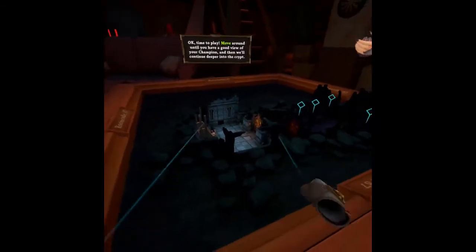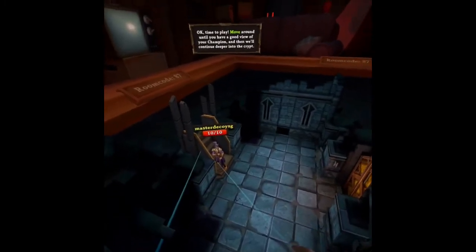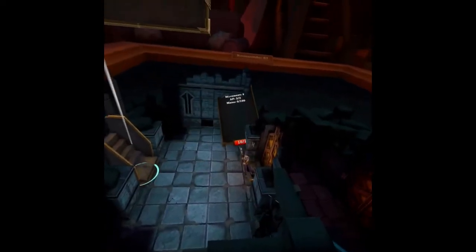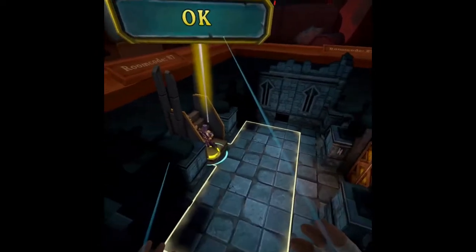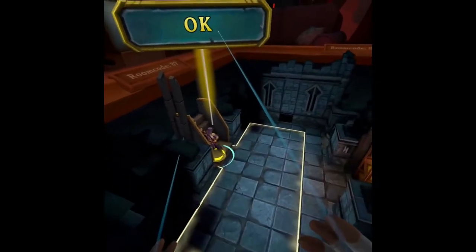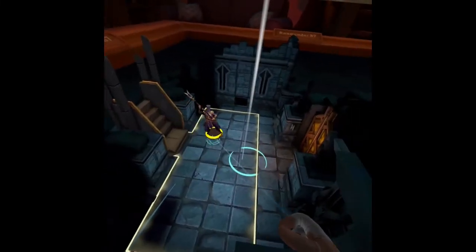Okay, time to play. Move around until you have a good view of your champion, and then we'll continue deeper into the crypt. What to do? How to move your champion around. The highlighted tiles show how far you can move. Pick up your champion, drop your champion.